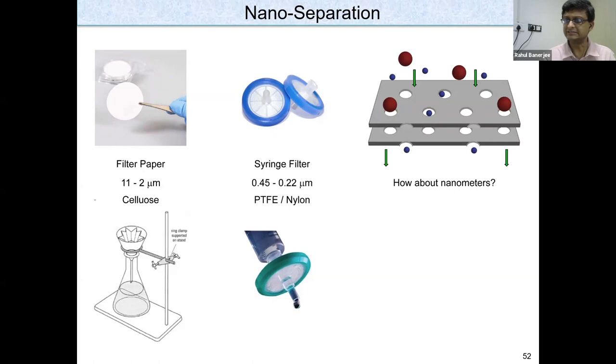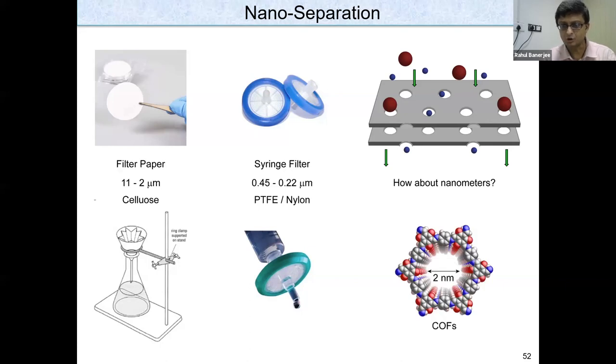So we thought that since these membranes are showing this kind of filtration, which is based on simple molecular sieving, shouldn't they be used for the separation of nanometer-sized, different kinds of nanoparticles? If we have, let's say, a 10 nanometer particle and a 2 nanometer particle, the 2 nanometer particle should be separated from the 10 nanometer. It should happen. There is really nothing outstanding over there. So that was Kaushik's idea.